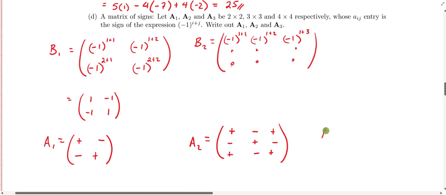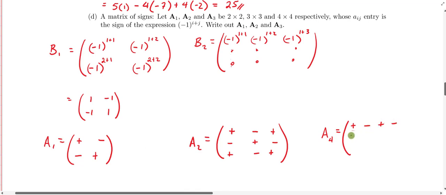And so let's go ahead and compute A4 without actually resorting to the computations, because we notice a pattern. Every entry is in an odd position or an even position. What do I mean by that? If we're in the 1, 1 entry, if you sum those together, you get 2. If you're in the 1, 2 entry, you sum those together, you get 3. So if the sum comes out to be even, you'll get a plus sign, and if the sum comes out to be odd, you'll get a minus.